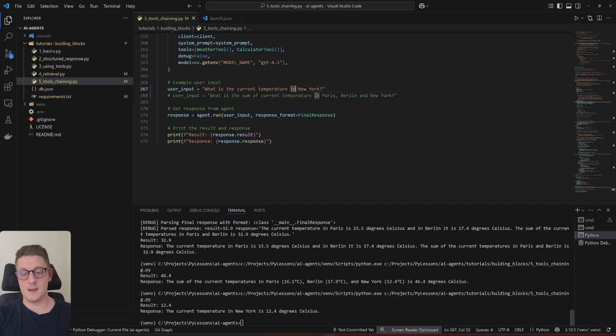And one more thing we need to test is what if we are not interested in the sum, but simply want to get a single temperature. In New York, for example, 12.4 right now, and the current temperature in New York is 12.4 degrees Celsius. This means it hasn't used any tool; it simply got the weather from the first API, understood that that's it, and gave us the response. And that's all the magic we need to know about AI agents. Right now, you need to decide what your task and your problem is, and move on to solve harder tasks and so on.